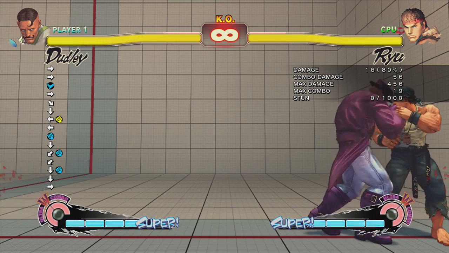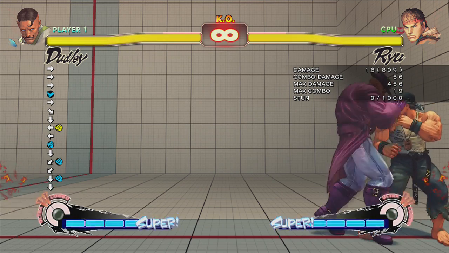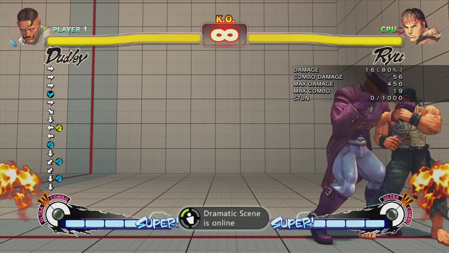Make sure to mix in your throws with Dudley. Throws will make them press buttons, and making them press buttons will cause you to open them up with frame traps, and opening them up with frame traps will cause you to get more damage.